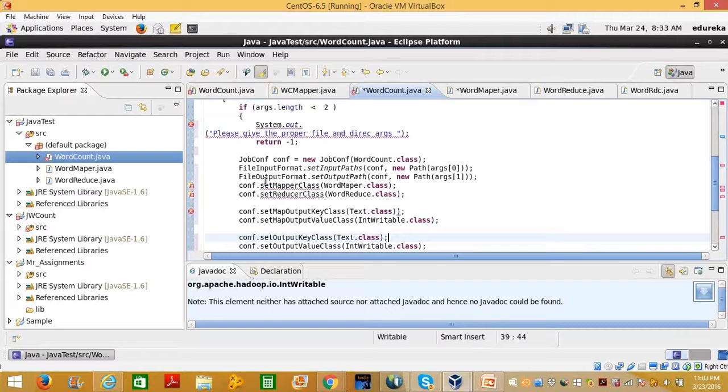Similarly for the reducer. Reducer, do you have any control on the input? No, it's being given from the shuffle and sort. That's why you don't have any control on the input. But do you have any control on the output? Yes, I do have. The reason is, I use the output collector, the output.collect method, for passing that output to the file, right? So we have control on the outputs that are being passed from the mapper and the reducer respectively. Those things also, I need to bind as well.